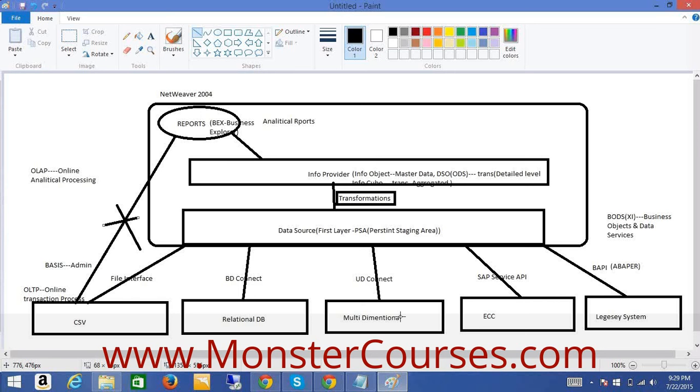Essbase, Hyperion. ECC is nothing but an SAP source system. It's not a database, but it's one of the source systems. Legacy systems like Oracle Financial DB are also source systems.